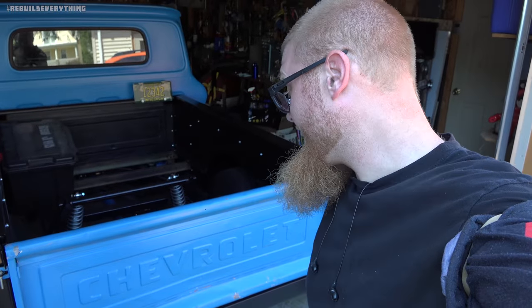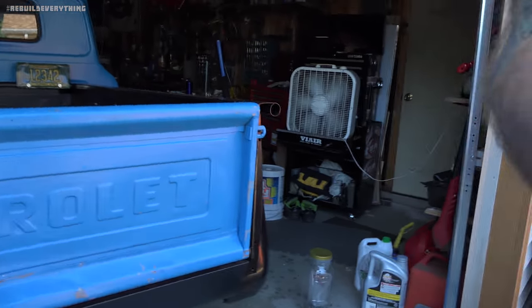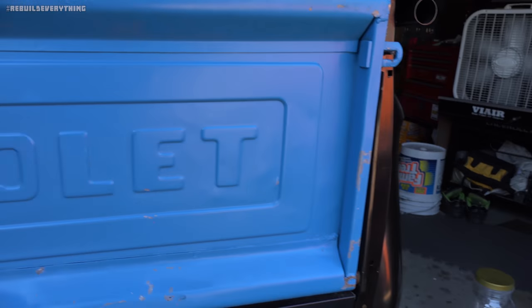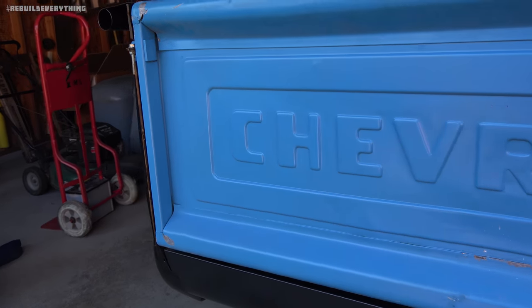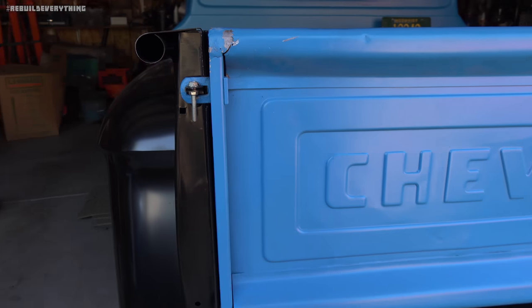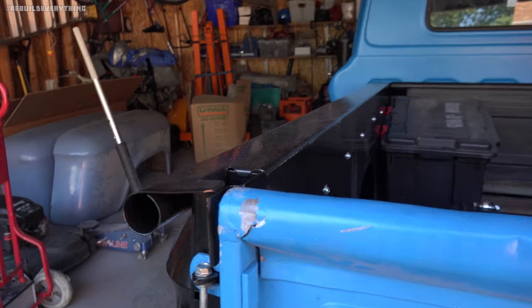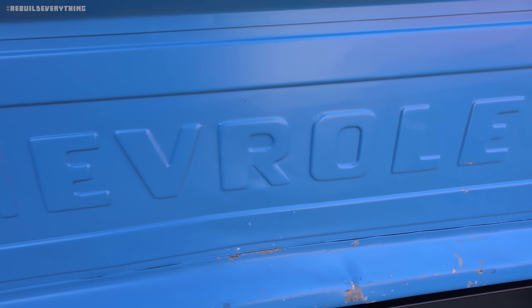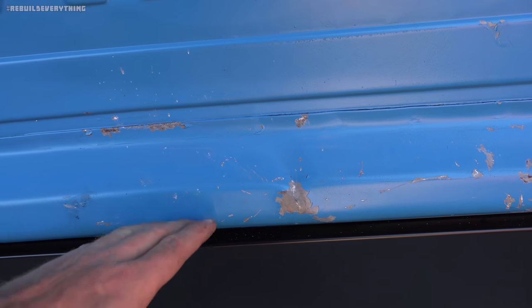Okay, well the tailgate's on, and man, this thing is definitely worse for wear. She's taken a pretty solid beating since everything had happened with the accident, obviously, but it's got a good bow to it. But you know what? It still fits enough on the back for now that I have a tailgate on the truck. Just threw a bolt in it temporarily. The corner up here, that's all split. It's got a nice ripple through the middle. You can tell based on the gap there, this is bowed up and in.